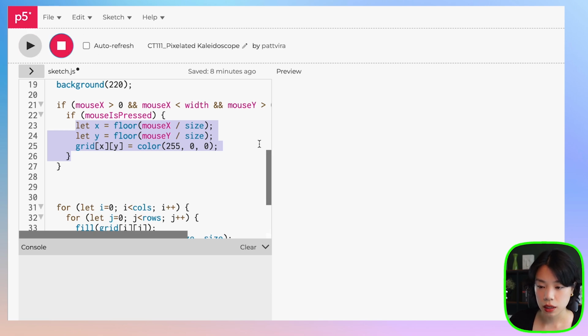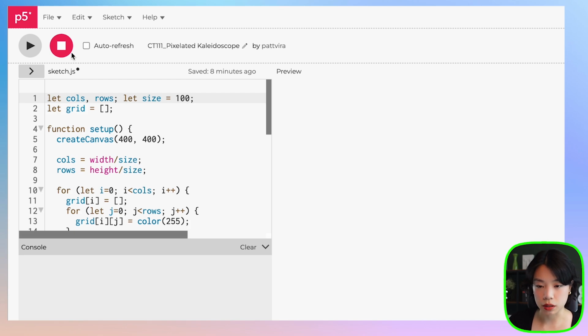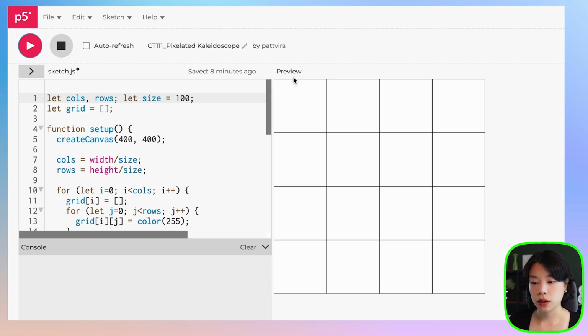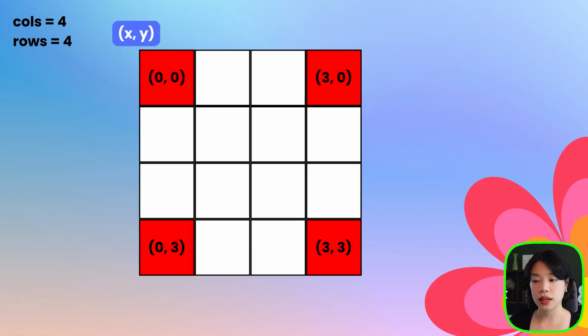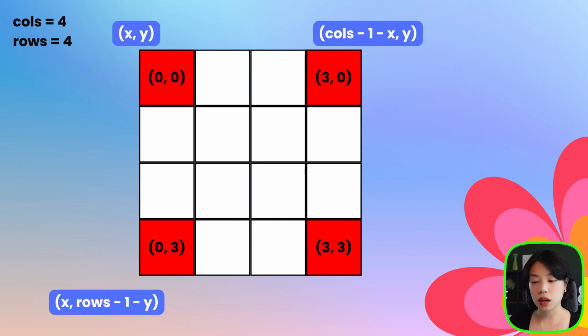So what we want to do is, let me actually change from 10 to how about 100? All right, so now we have a total of 4 columns and 4 rows. So if I click this cell here at index 0, 0, what I want is this one, and this one, right? This, and this to also activate. And so what we need to do is figure out, at index X and Y, what are those corresponding cells. So what we need is X, Y, and then columns -1 minus X, Y, X, rows -1 minus Y, and then this one is columns -1 minus X and rows -1 minus Y. All right, so that's what we're going to do.